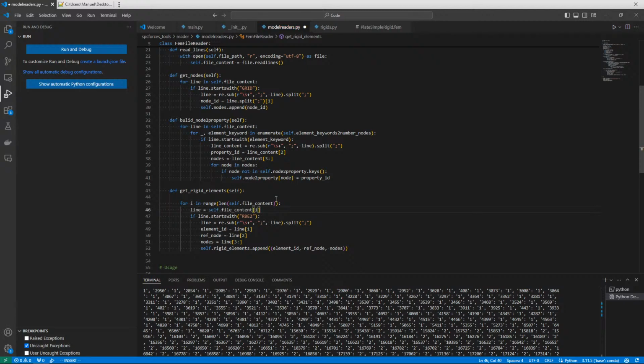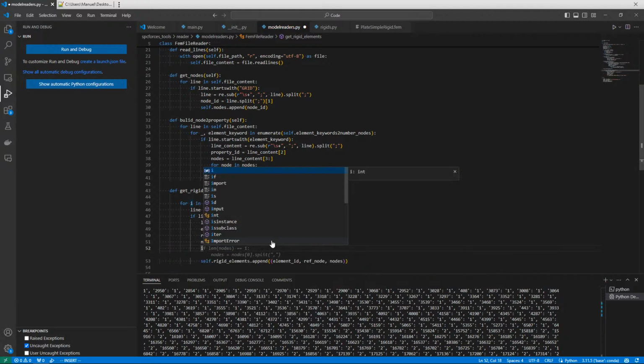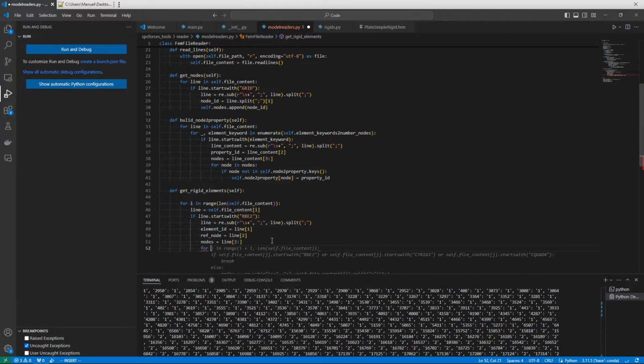Line is E, so if it now starts with RBE2, why line? Okay, line equals the next line, right? Let's do it like this.